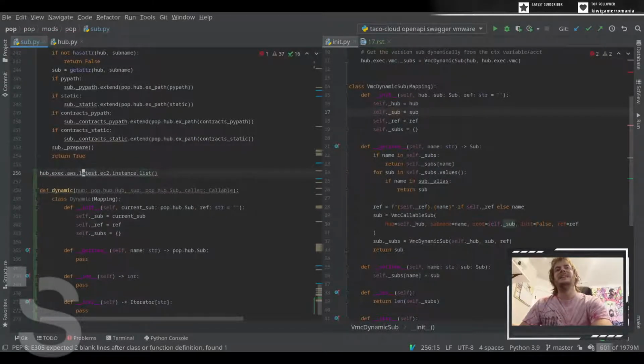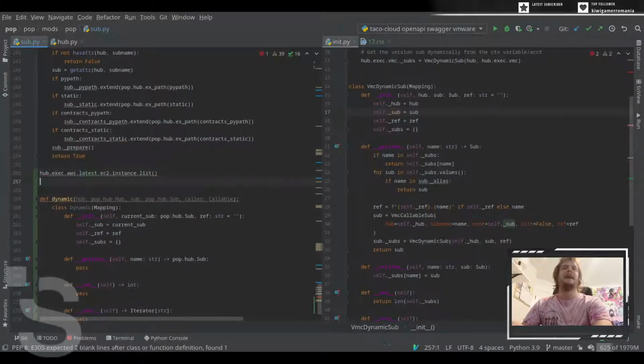But let's say I want latest. I want to pass hub.exec.aws in as this sub. And I want this to be dynamically determined because it'll always be the thing after the sub that I've given. That is the dynamically determined thing.